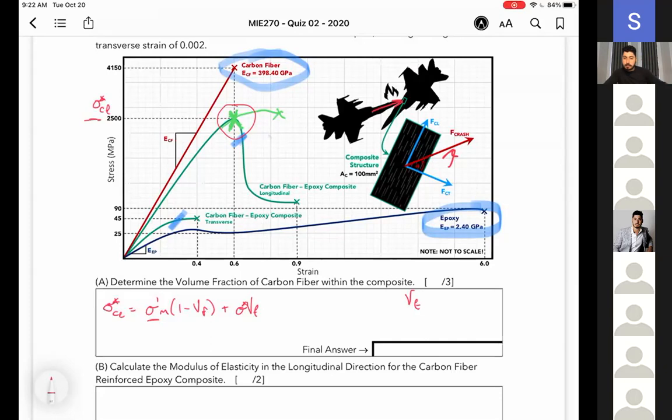Okay, I'm going to answer Kyle's question first. If you look, we are far past the linear elastic region, right? Therefore, we can't use Hooke's law. So if you just want to do stress equals force over area, you have the area, but you don't have any force. So you're going to solve for force, and then what? You're looking for the volume fraction of the fibers. Okay?